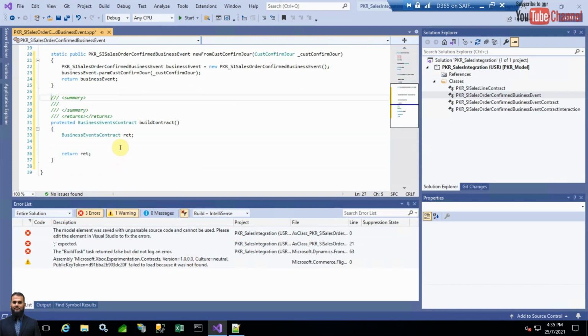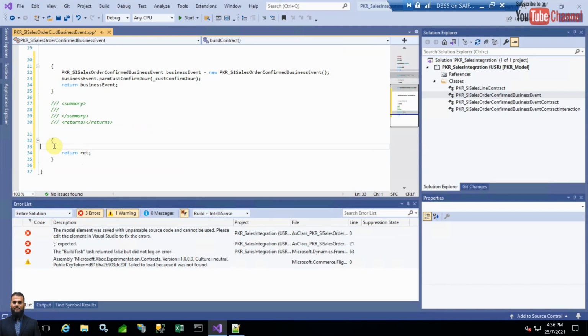So we also need to override buildContract. BuildContract will build our contract object or contract class, which we have already defined. So we just need to remove whatever the new class bodies and include our own. Here I will make use of our interaction class.